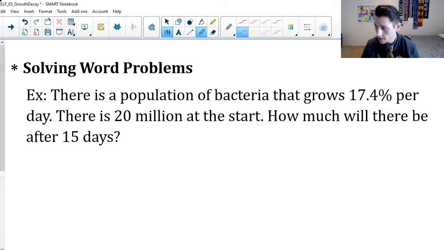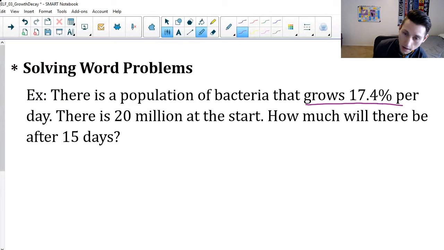Okay. So again, first things first, just label what you know from the problem. Don't try to look at the problem and immediately plug and play stuff. I mean, you can if you get really good at it and feel confident, that's great. But my experience is that even when you are really comfortable with this stuff, it's still easy to slip up every now and then and mislabel or misplug a number where it needs to go. Right? So it grows 17.4% per day.